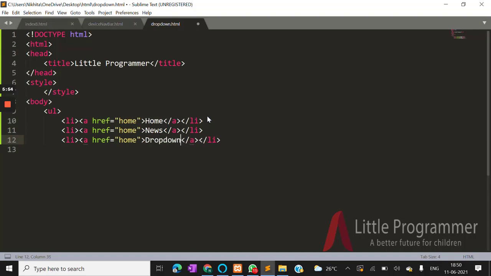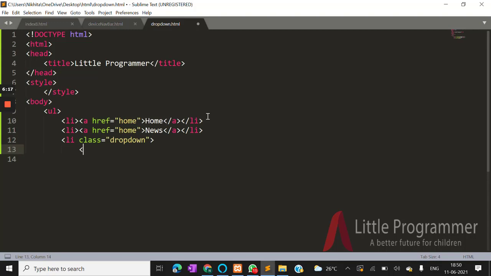The button name is drop down, and here I'm not creating the path directly. So class is equals to drop down as the class here for the list.